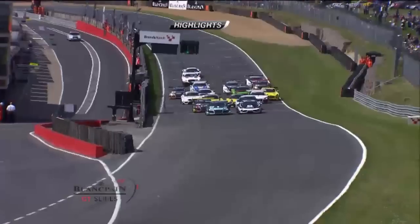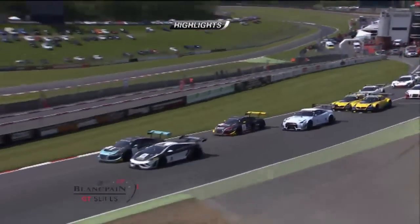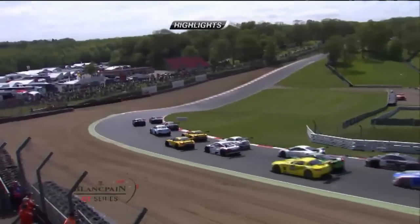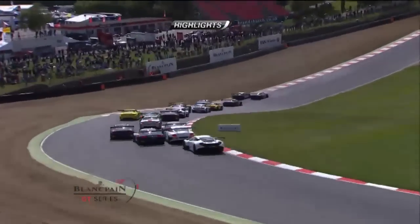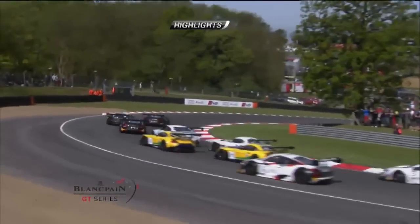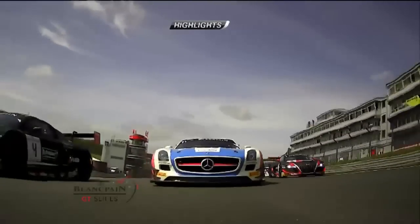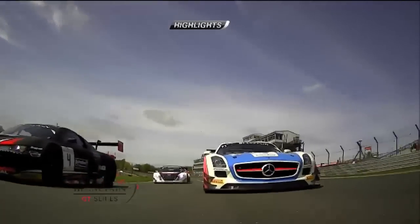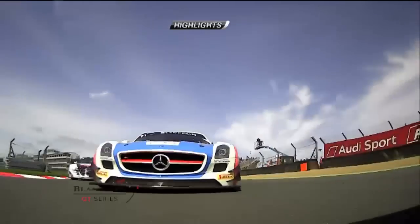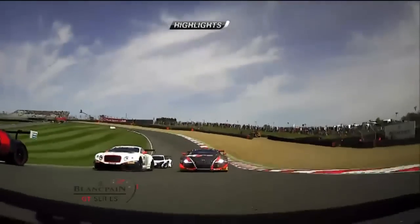So the qualifying race got underway, and it was Laurens Vanthoor on pole position. Nicky Catsburg stuck with him around the outside of the first two corners, but if you're on the inside line for Paddock and Druids, you've pretty much got the job done. It was a great start from the Nissan of Craig Dolby, but more so from Jo Osborne. He managed to leapfrog both of the Brazilian BMWs in front of him.